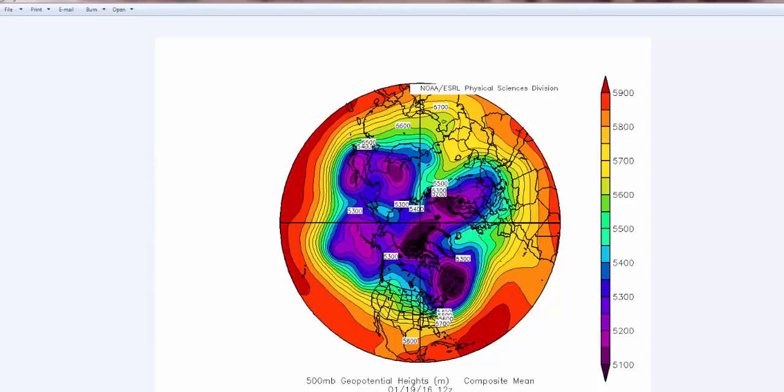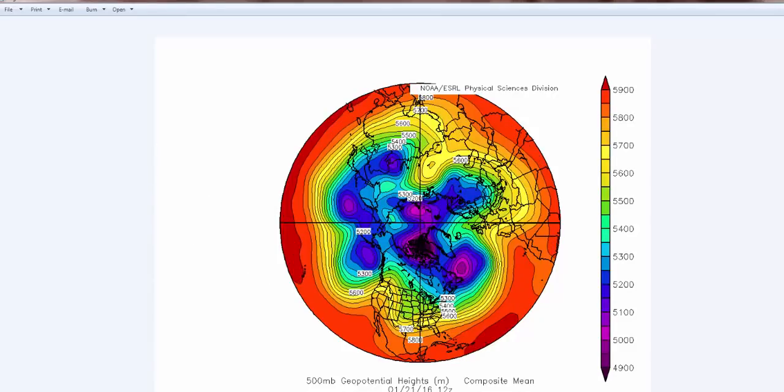And then as we go further in time, this was January 19th, 2016. This is January 21st. We still have our huge 50-50 low right here. We have a blocking right here over Greenland. We have the southern trough. Here's our southern energy, and there's the northern energy, the northern branch and the southern branch. Split flow pattern. And now the Arctic Oscillation here is positive. So again, we have the 50-50 low and the NAO. You can get a snowstorm if you get one of those things negative, the Arctic Oscillation or the NAO. And that really helps your chances.